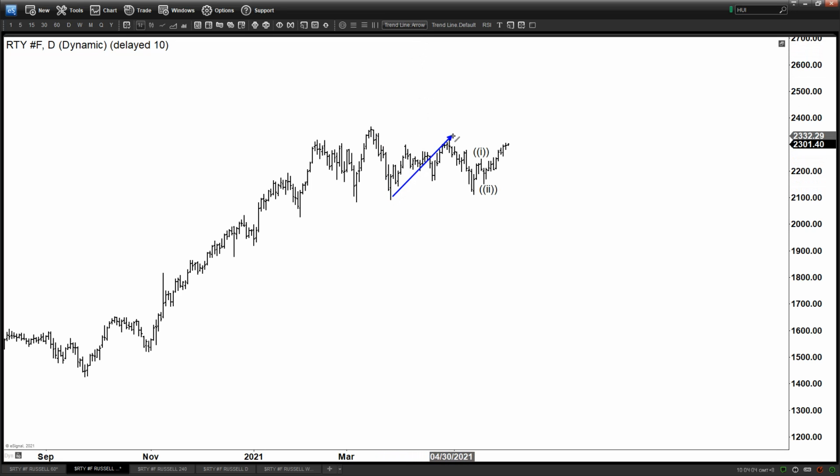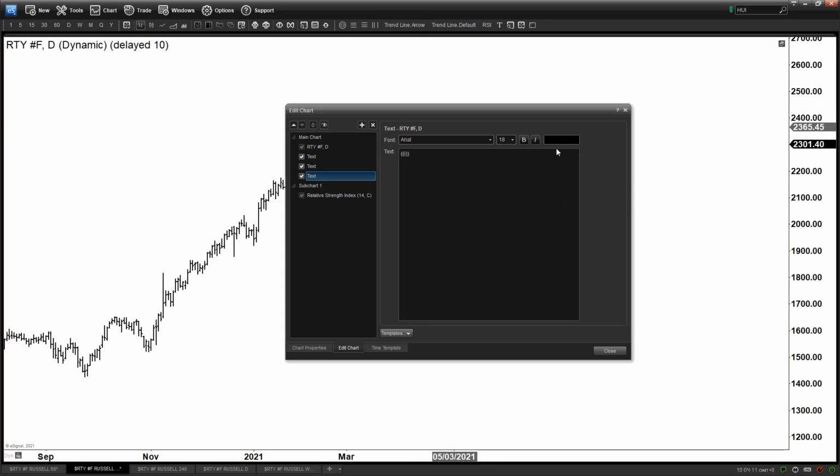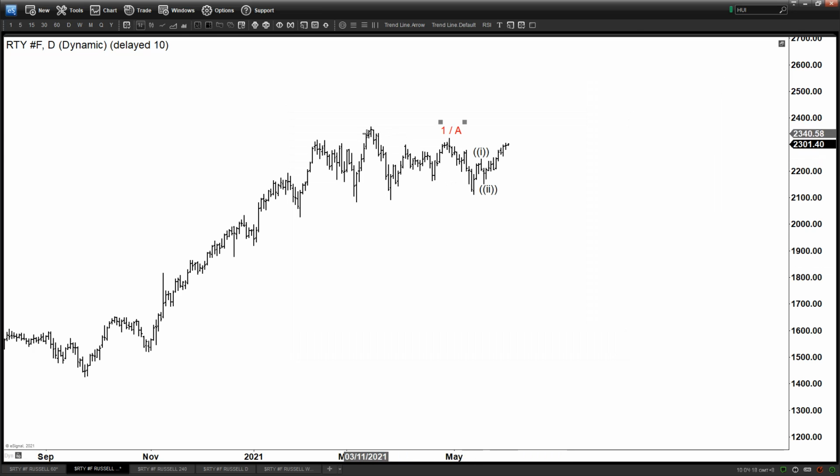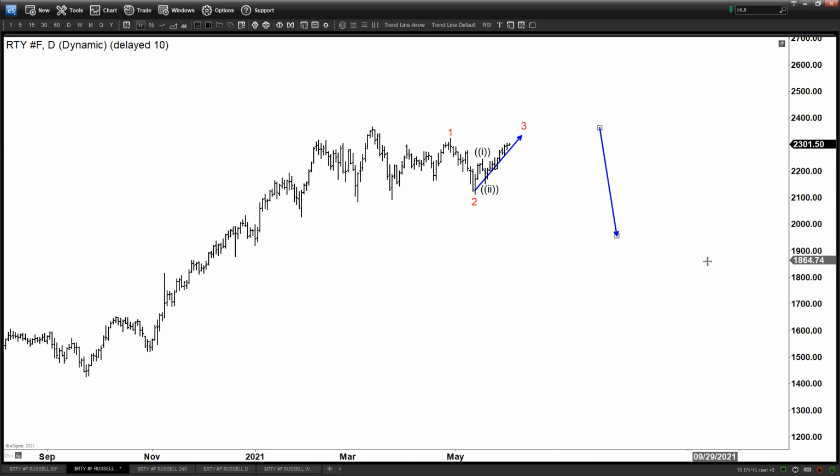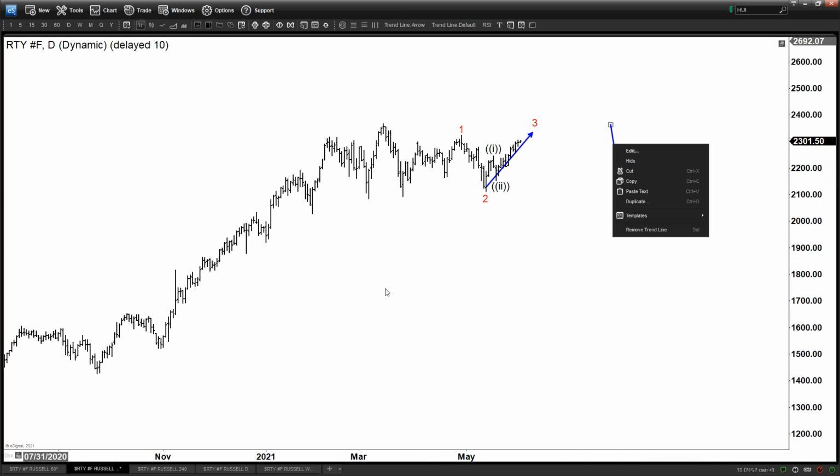So this move here could be some sort of wave 1 in the higher degree, something like this. It could be a minor degree wave 1, or it could be an A, depending on whether we can break above this previous peak or not. And this one could be wave 2 or wave B. So the alternate could be that with these 5 waves up from here, we fail to take this out, and that will only end with C, and then this is counted as an A, B, C, and then it sells off like this. But if it breaks above here, that should confirm that this is 1 2, and then this 5 waves is only ending 3, and then we will continue to go higher as 5 waves from this low here.